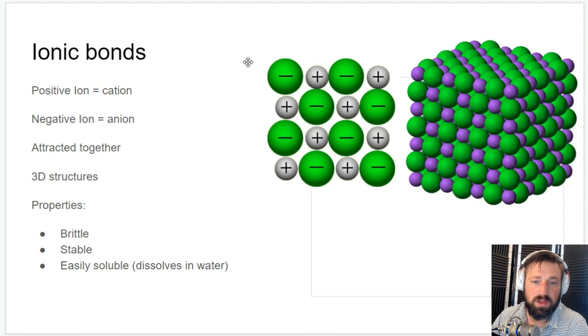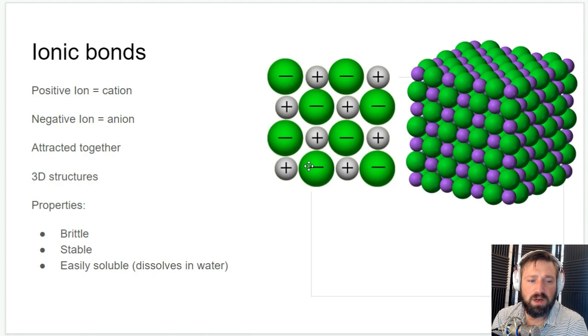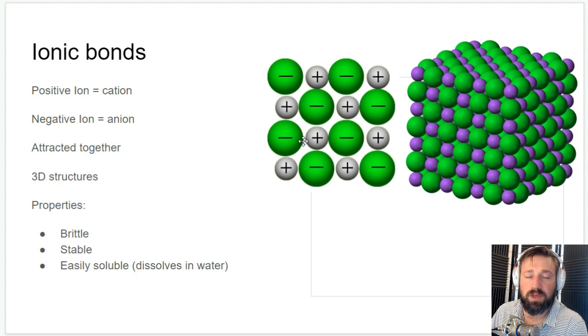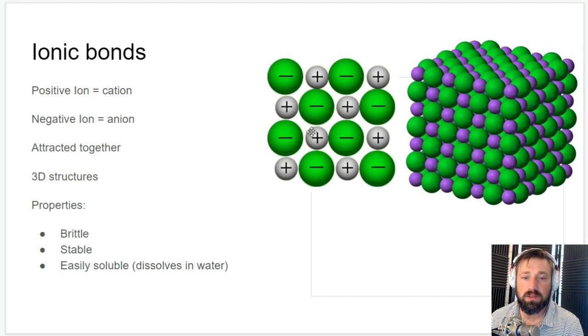Some properties here. We already talked before about why ionic bonds are so brittle. These guys are very very stable and the reason why they're stable is because of like I said before, those coulombic forces, Coulomb's law. So think about it in terms of charge and think about it in terms of distance. These guys are very close together so the distance is very small, and there's a full negative charge and a full positive charge, which means that these guys are going to have a lot of attraction together. Those forces are going to be pretty strong.